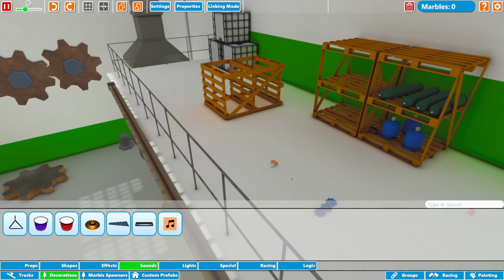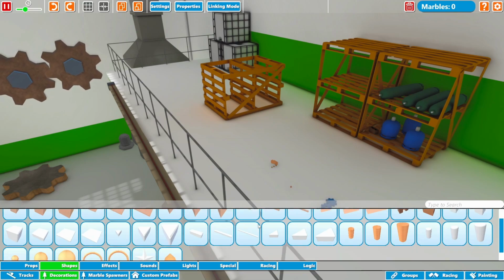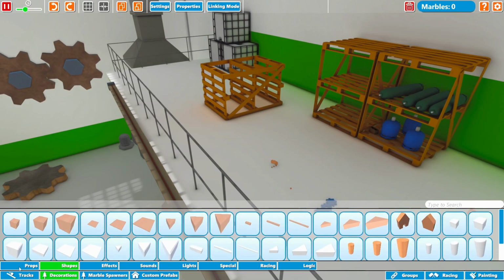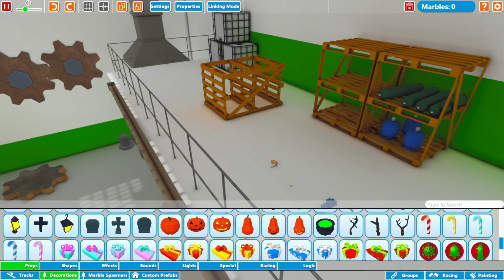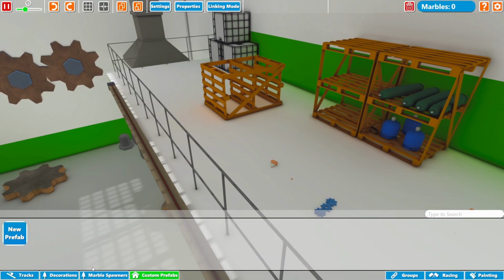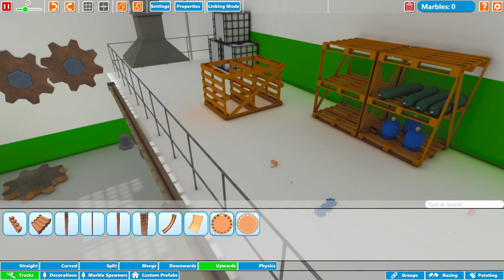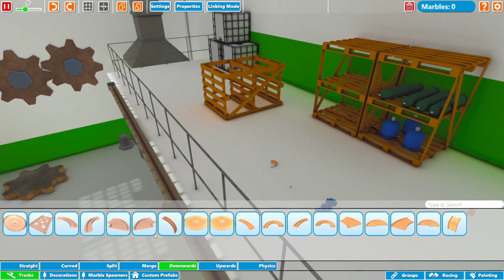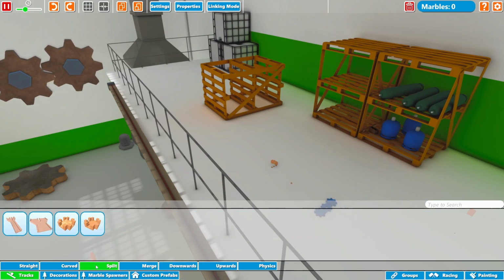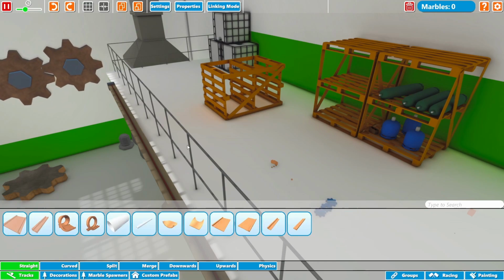So far, sounds, effects, meh. Shapes, nothing new in shapes. So many props that I won't even be able to tell you what's here. You can make your own prefabs. Physics, nothing new there. Oh boy. That's cool. Nothing new there, nothing new there, and nothing new there. Okay.